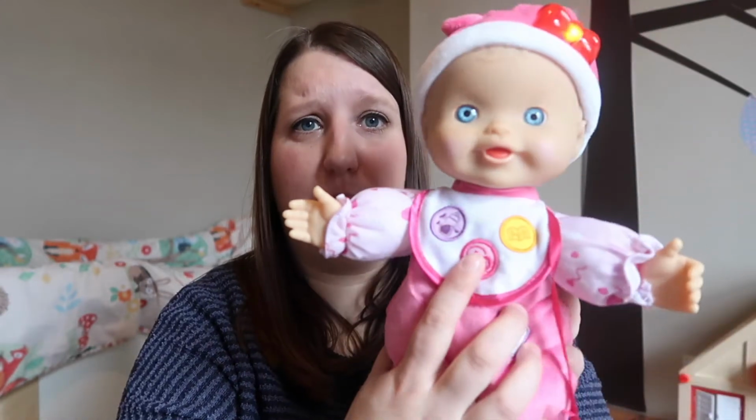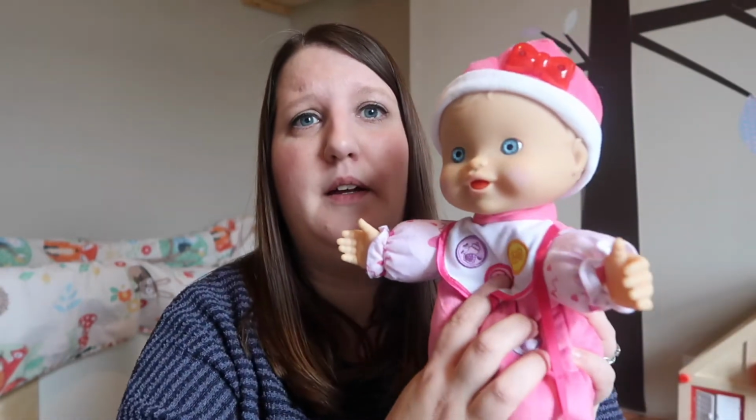So another one that we've got is a Talk To Me button, which is the pink button on her bib. If you press that, she wants you to just have a chat with her really. And once her little bow lights up on her hat, that means she can learn and she'll try and repeat what you say. So we've been trying to get her to say mama. I've just reset her so she might have forgotten that now. But we say mama to her quite a lot and Erin just sits. See, she can say hi.